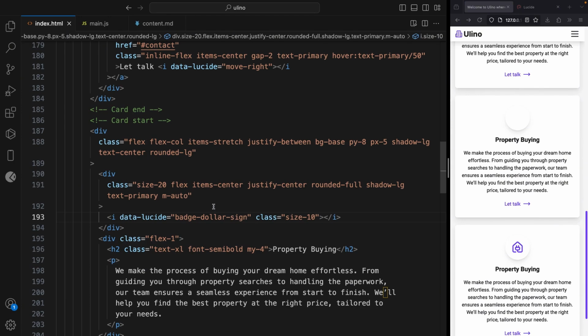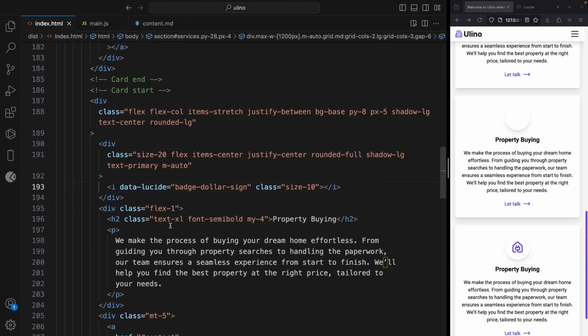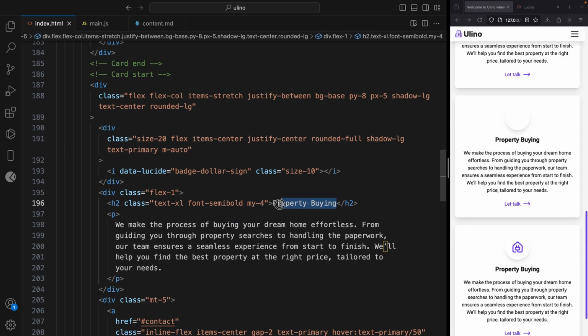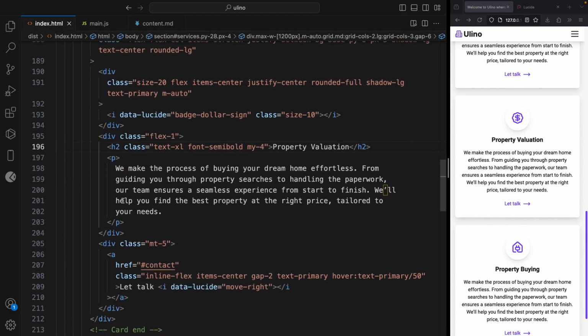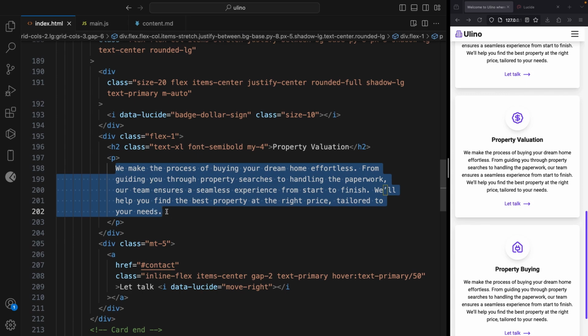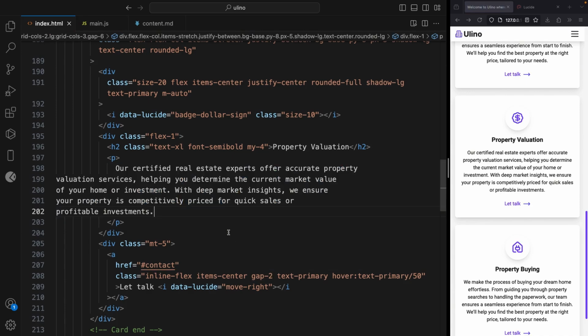And the next thing we are going to do is to come over here, copy this, and let's replace this with this. Also, let's copy this description. Let's come back and replace this description with the one we copied.